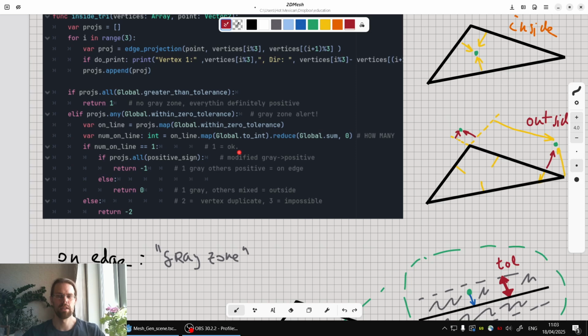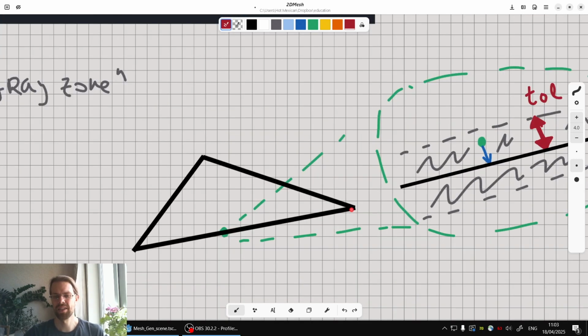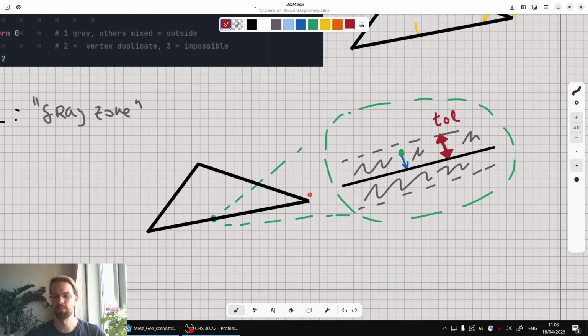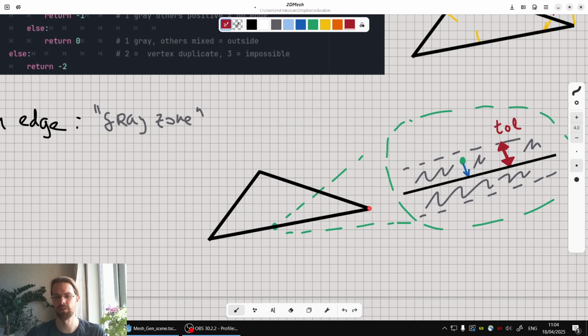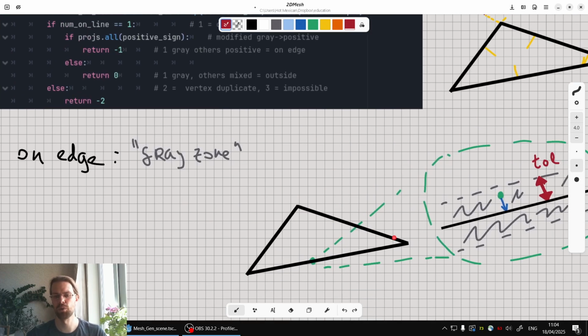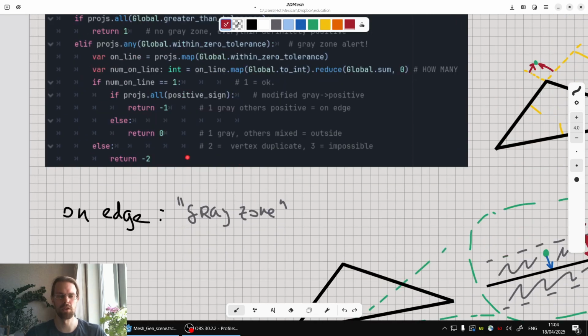So yeah, that's what I say. There may be cases when the point will be here, so it will produce two cases with respect to two edges, whether the point is inside this tolerance band. But in reality, you don't even have to have these cases, because if two points are nearby, you can check it beforehand and eliminate points that are too close, right? You won't even have this condition when your point is exactly on top of another node.